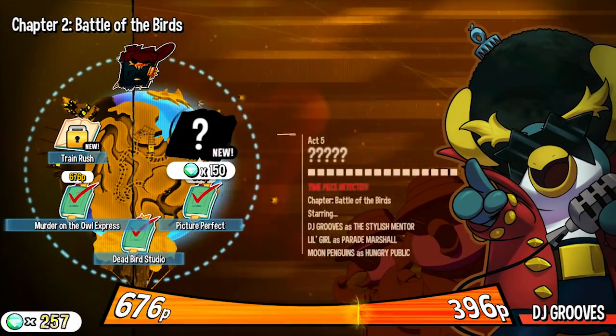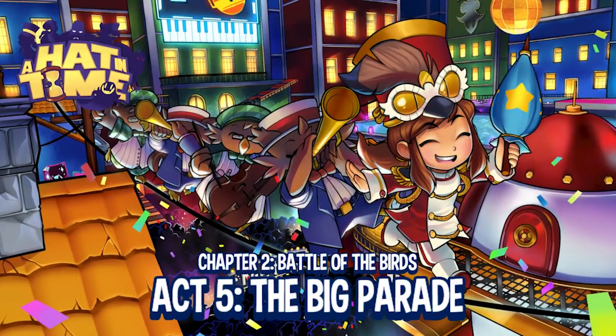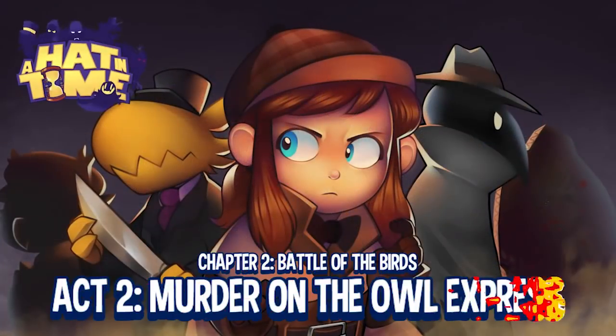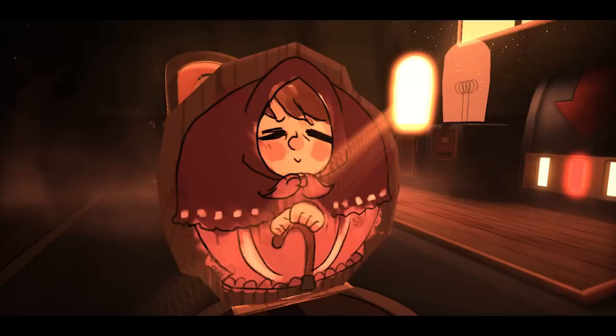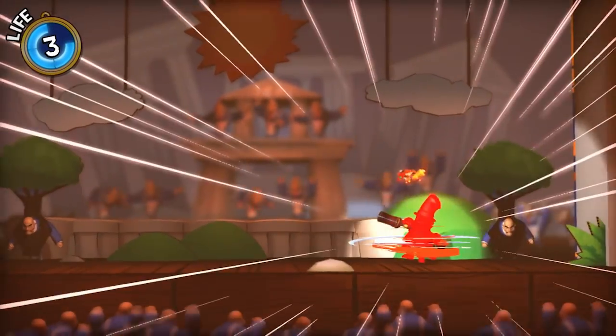A Hat in Time is told in almost a storybook kind of style, where the game is broken up into several chapters. Each of those chapters has several acts inside of it, and each act is you trying to complete several kinds of tasks to gain back your timepieces. Some of these tasks include leading a parade, solving a murder mystery, climbing up birdhouses, and every now and then you'll fight a boss.